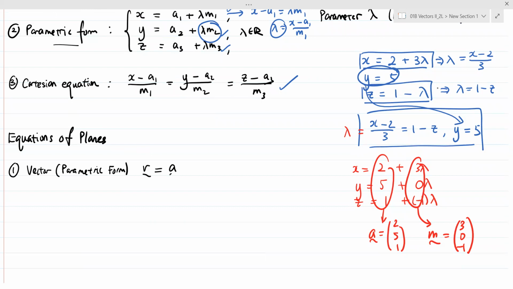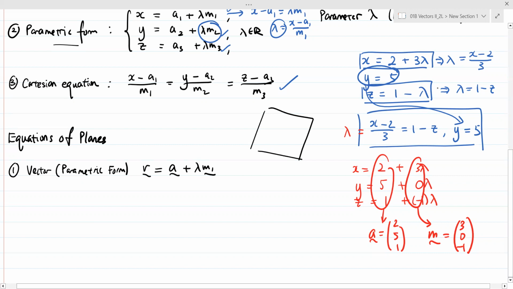So for planes, certainly we cannot have one direction vector to tell us all the points on the plane. A plane is 2-dimensional. If you keep going in one direction, you only follow through one line. So for a plane, we need to bring in another direction vector so that we can generate all other points through the use of the parallelogram law of vector addition.